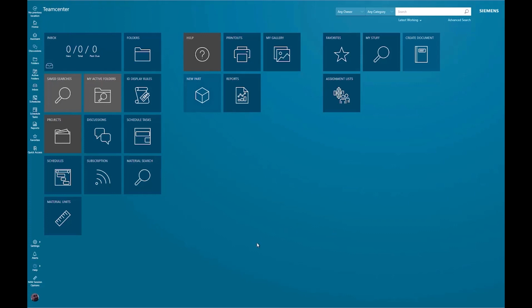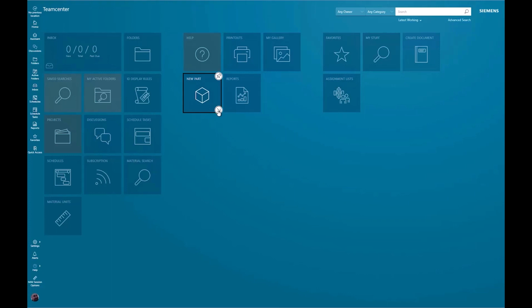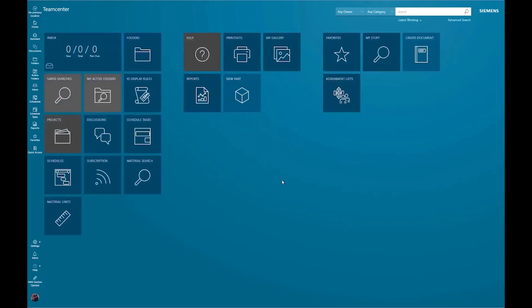Okay, I've got an inbox. All these tiles that you see over here are customizable and movable. I can also add new shortcut links too. So depending on how you wish to set up your environment, you can tailor this for either a specific role or your particular preference as you work within the database. As you can see, I've got an inbox. We'll touch on that in a little while when we go into change management and things like that. But for right now, let's go over here to the search area.